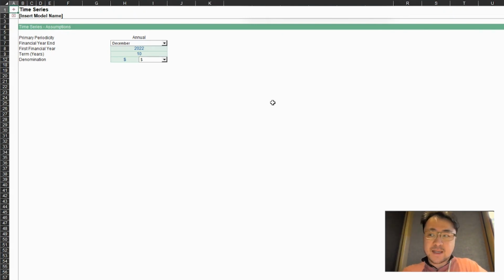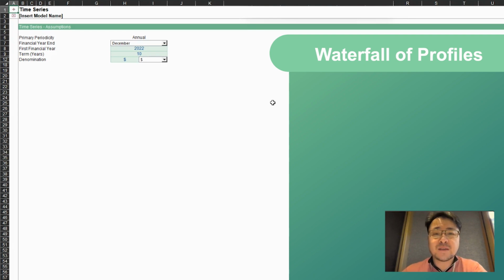We're going to spend today's video looking at a financial modeling technique rather than necessarily looking at specific line items and how they're modeled. This is a broader technique that gets used a lot, and we're again going to do the traditional way that we look at it, and try to look at the layers of how this technique might be leveraged or used. So what we're looking at is a waterfall of profiles.